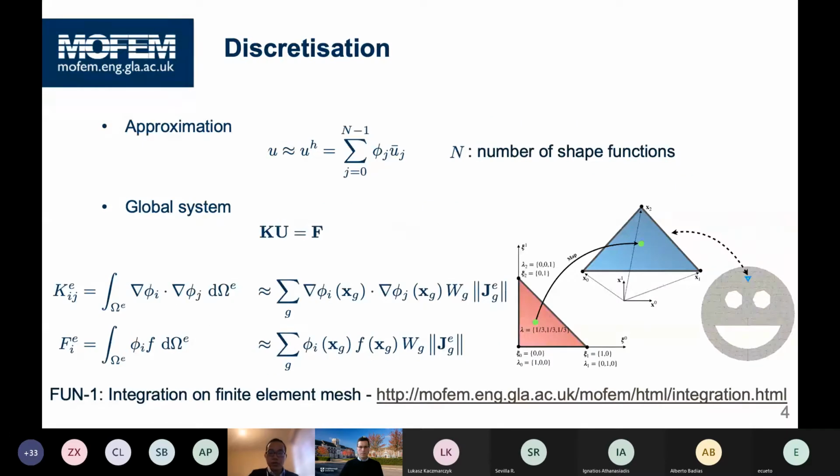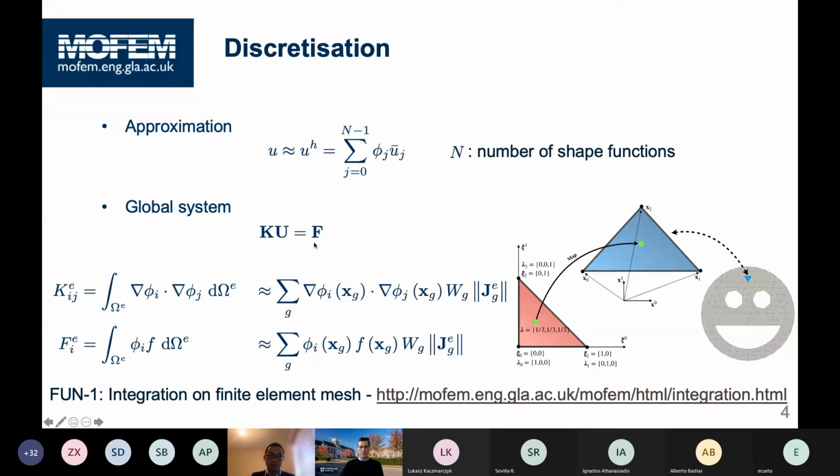Then the field u is approximated by the linear combination of the shape function phi and the degrees of freedom u bar. Then the global system is obtained, Ku equal to F, where K is the stiffness matrix, u is the vector of unknown degrees of freedom, and F is the force vector.